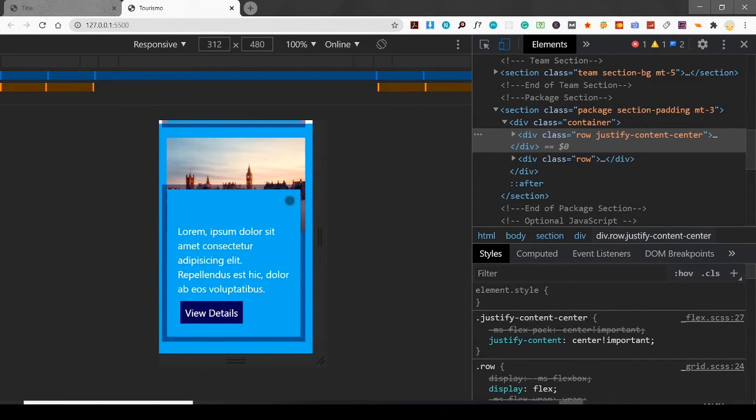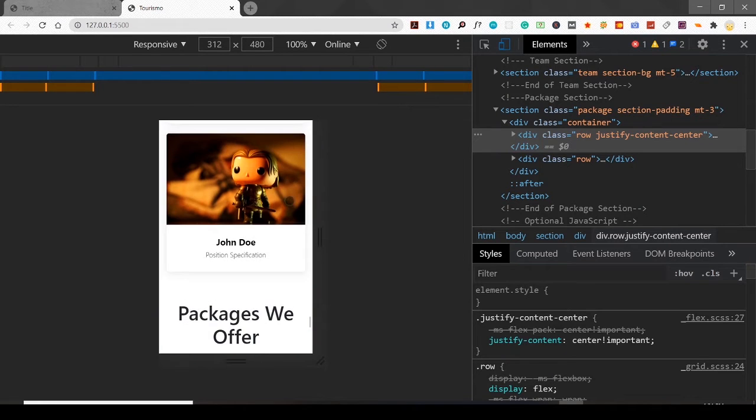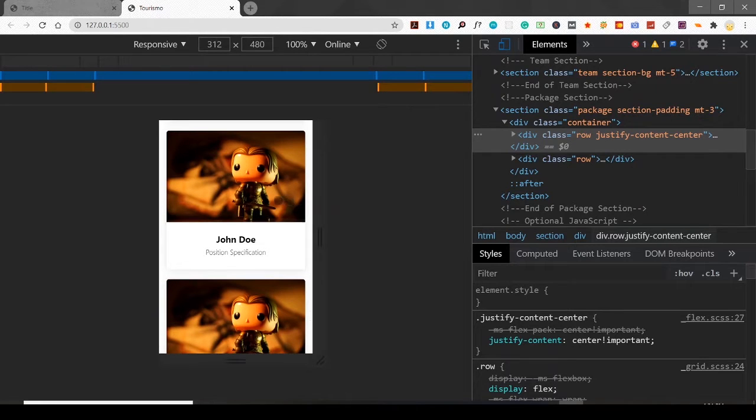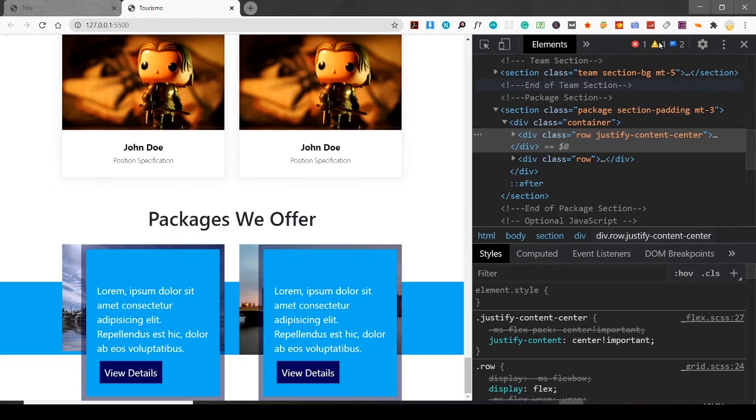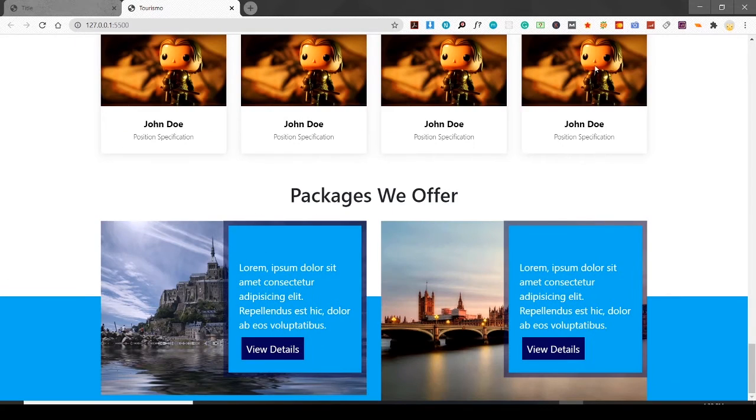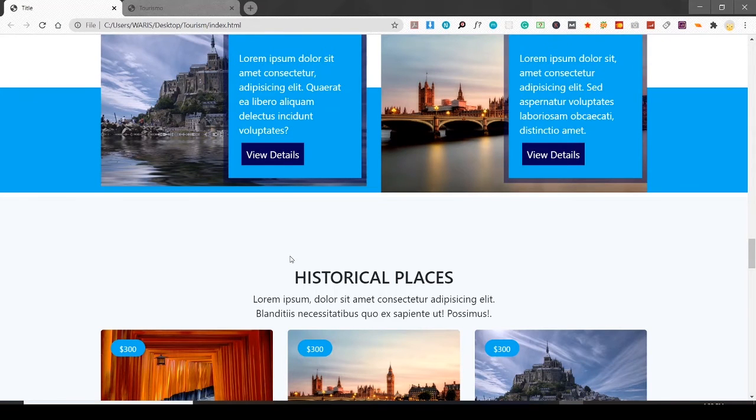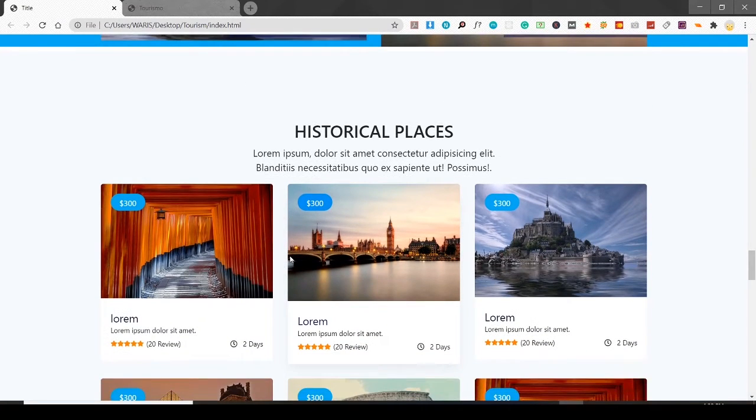Okay, and until now this is what we have done. So let me click it, and let's go back to the editor and start working with this historical places section.